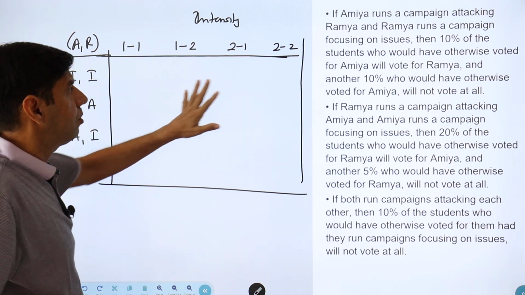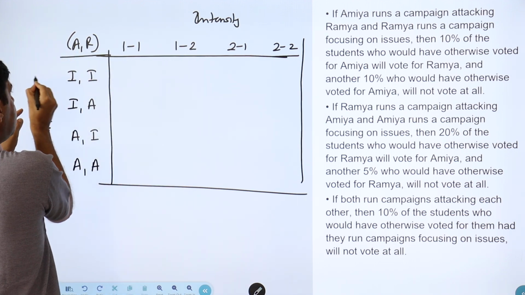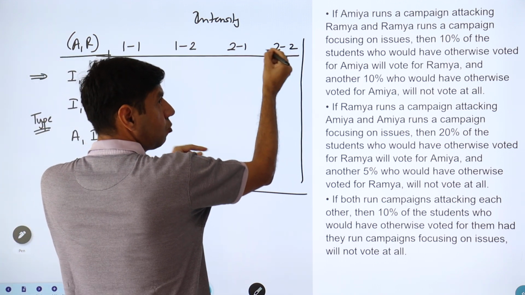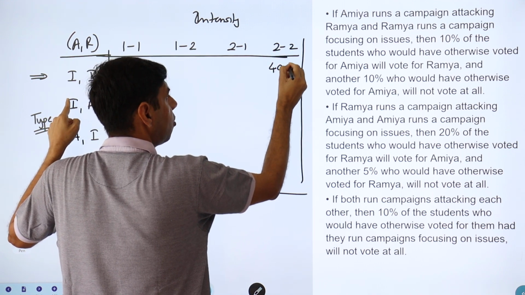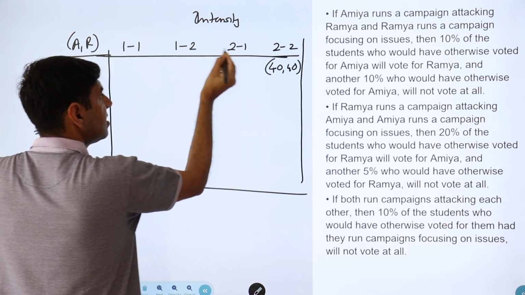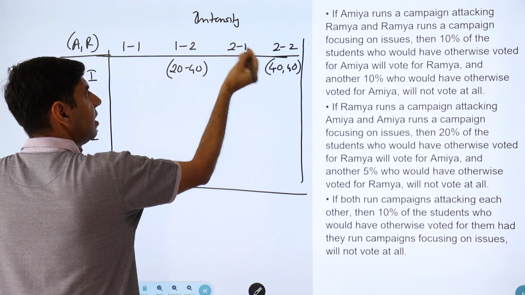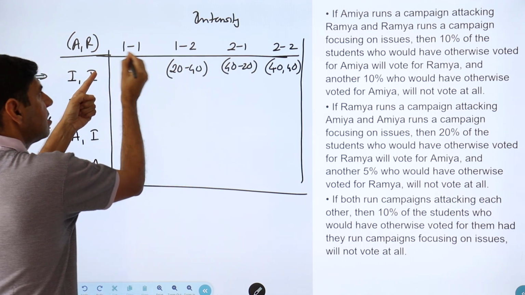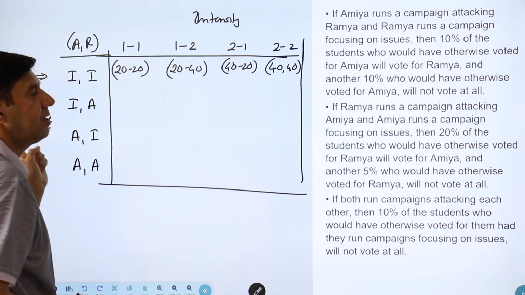So I'm just quickly going to capture the previous data. The previous data we had with both on issue. Okay, so this is 80, 2 plus 2, 4 into 20, 80 divided equally 40. Okay, this is 60 divided as 20, and here in 2, 1, so 40, 20. So far so good. This is 40 divided equally 20. So this is what I had in the previous one.